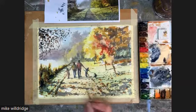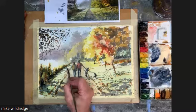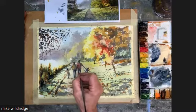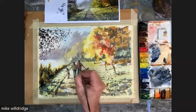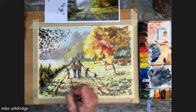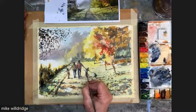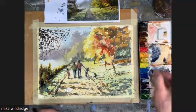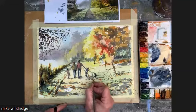I'll go to the figures, just where I want to emphasize anything at this stage. Do I want to do it a bit more? Let's give her a handbag of some sort. And so touching in where I think I just need to, particularly where the feet are just touching the ground, it helps to just root them on the ground a bit more, even the dog. The lead.